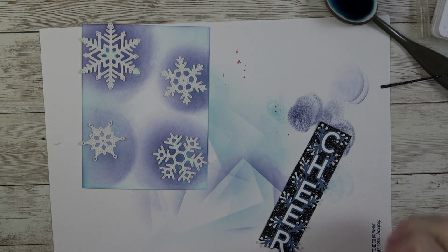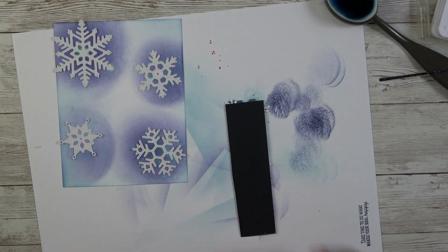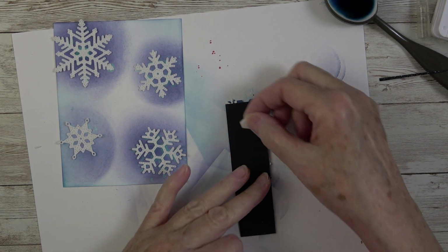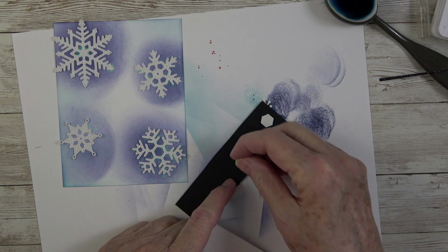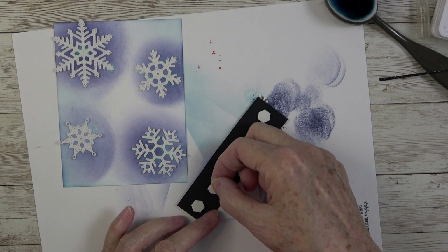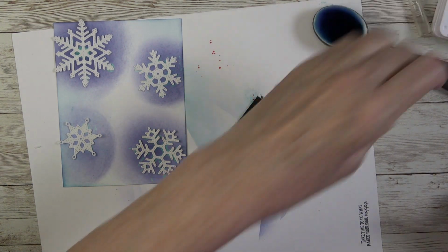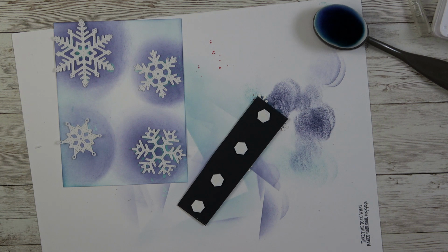Everything looks beautiful, and I want to turn this over, and I'm going to grab some regular Stampin Dimensionals, and we are going to put probably 4 right down the middle of this piece. So I'll put 1 down here, and if I do top and bottom, then I can kind of get them more evened up, and that looks really good. Put my pen back in my glue.